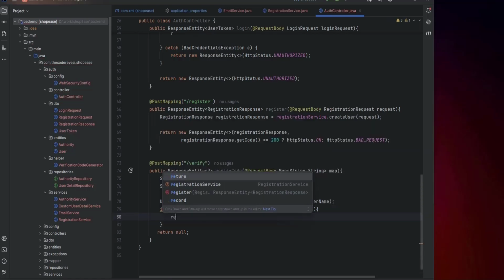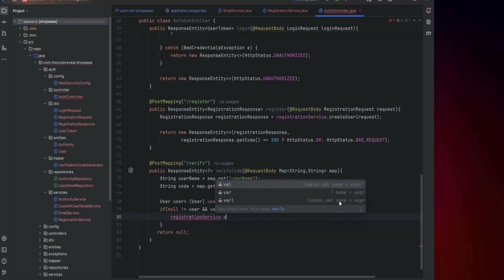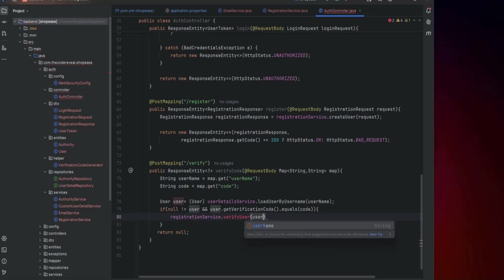Then we'll call registrationService.verifyUser. Let's pass the username.